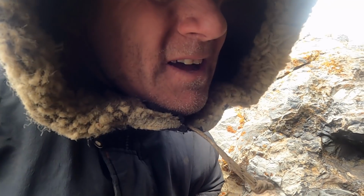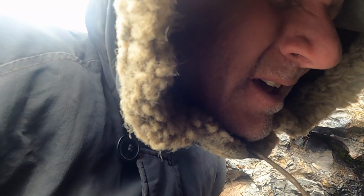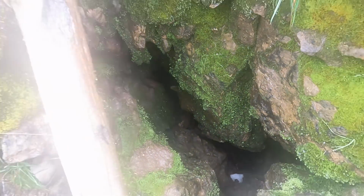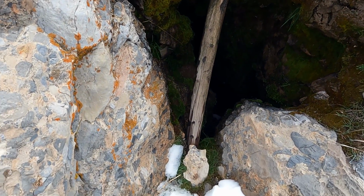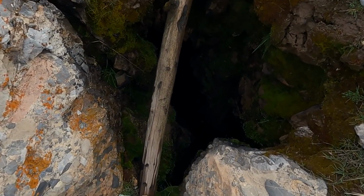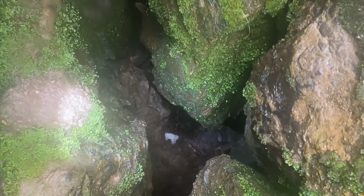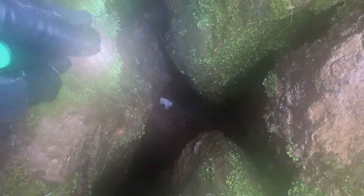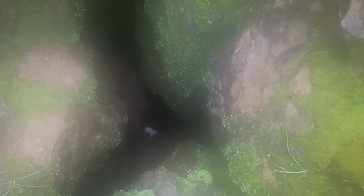I almost need to get some sort of long extension. It looks like it's just a little too tight for me right there. I'll grab a flashlight. I remember digging it out a bit, but I don't remember digging it this much. I must have dug enough that some more collapsed. It seems to go down there. That's that right there. Yeah, it's just too narrow, too small to get down.